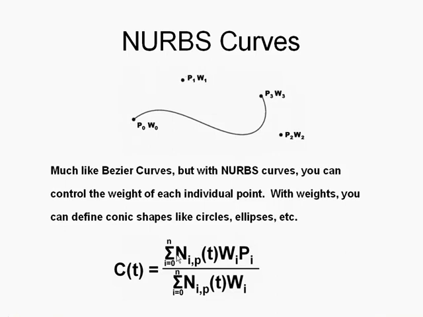So we have pretty much the same function, except this one is no longer the Bernstein polynomial, but a separate function. And then it's multiplied by the weight, multiplied by the point, and that entire thing is divided by the n, which is the function that we're using, multiplied by the weight. So it's dividing the entire thing by that. And that's where the non-uniform rational B-splines comes from. Because you have a rational, in other words, something that's getting divided by in this particular function. And I was talking about the rational Bezier splines, which does the exact same thing. Each point has a particular weight applied to it.